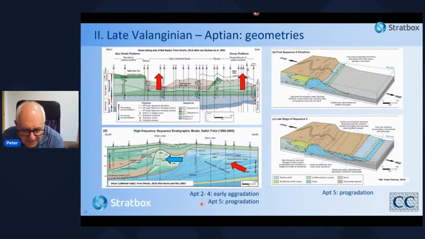But the Aptian 5 depositional cycle is an overall low stand where the carbonate platforms surrounding the Bab Basin become exposed, so you get incision and introduction of clastics along these into the basin at this stage, and you get severe restriction of the accommodation space in the intrashelf basin. So the carbonate system not only downsteps, but it strongly progrades as well.